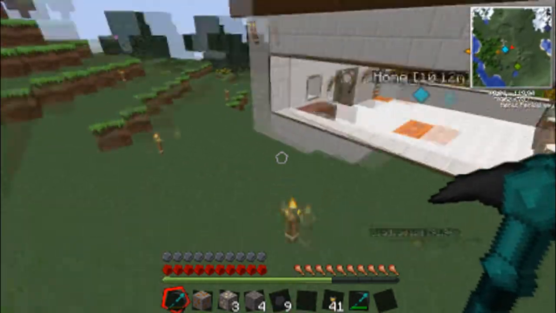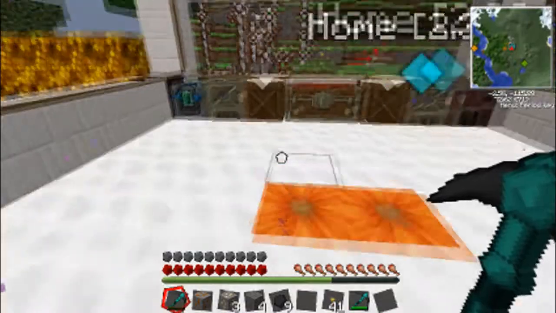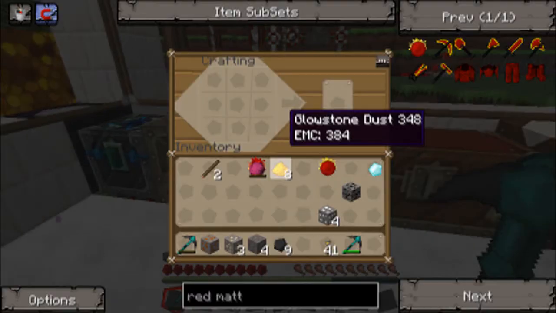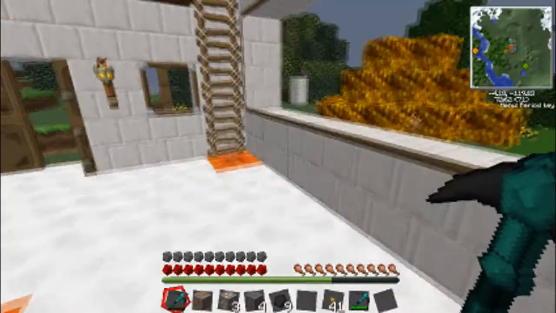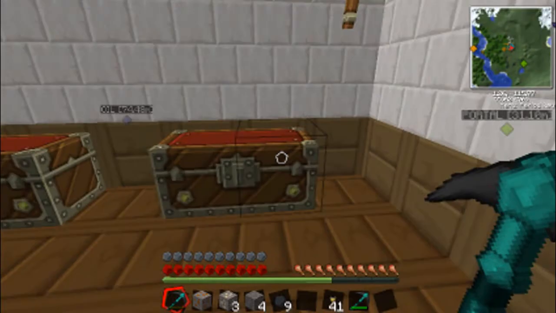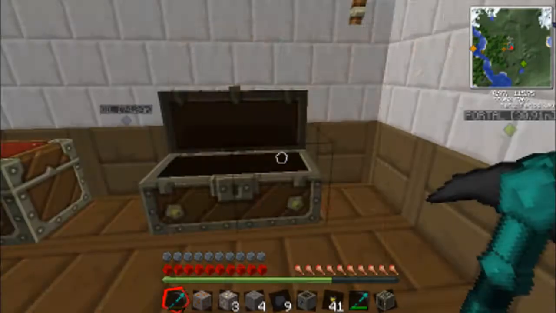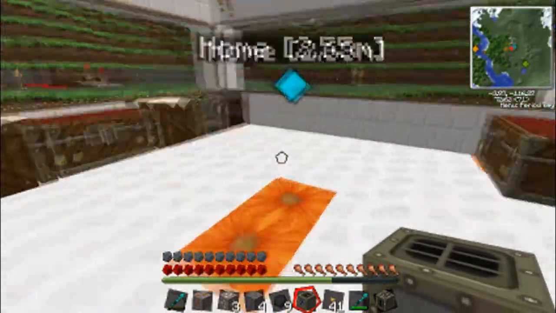Should we make a solar panel? I think we should make a solar panel. Just one little small one. I know it's not going to power the whole thing very much, but... Did we put our macerator down? Because we need coal dust. No, we did not. Let's get the generator and the macerator out. Let's place these bad boys down.